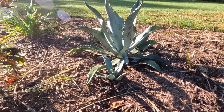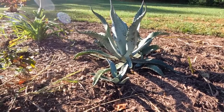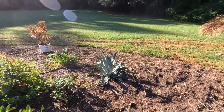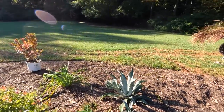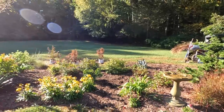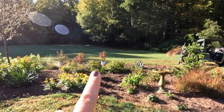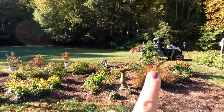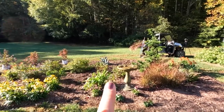So when an agave or mangave sends out little babies, those are called pups. That is a sign of a very happy, healthy plant. I think I'll have a picture here of my mom's agave, but it will be huge. So it will really fill in this whole area. And of course, it is an evergreen. So imagine as we back out of the bed, of course, you'll have the tree. In the wintertime, you'll have the sticks of the beautyberry, and then during the growing season, you'll have the whole bush. And then you've got the Hinoki Slender, which is going to be an evergreen. And then imagine that Americana agave filling up this whole area.